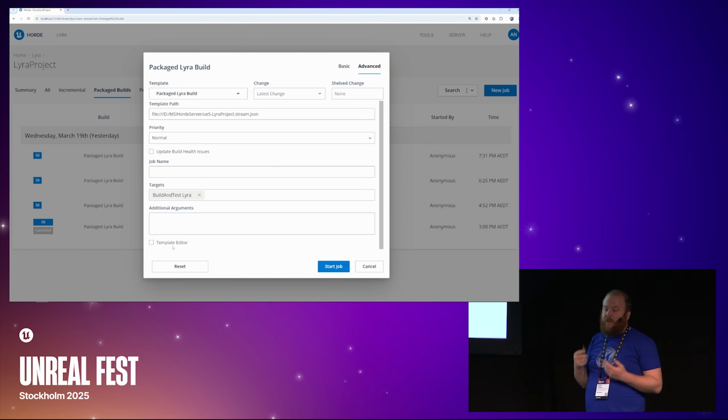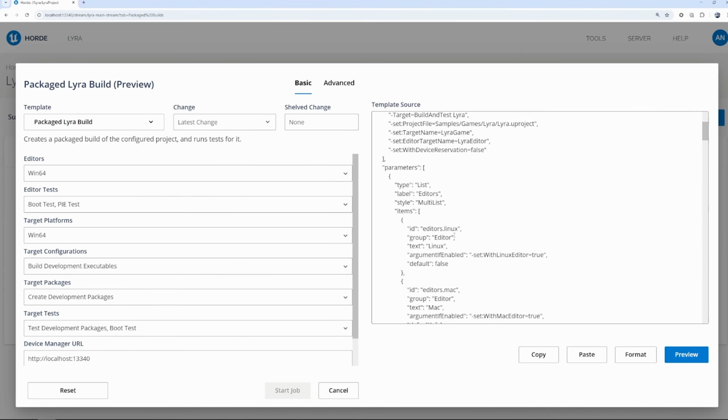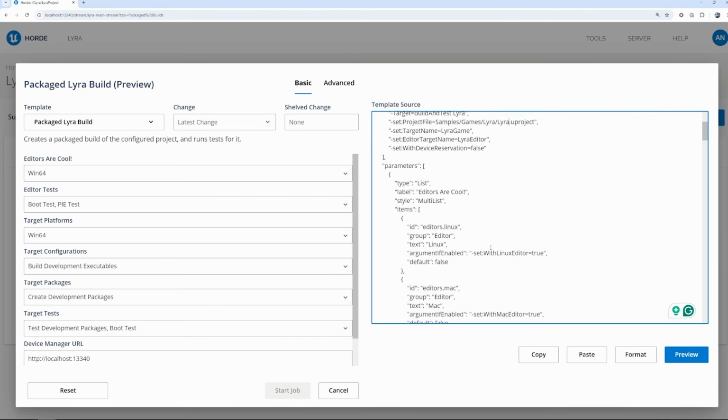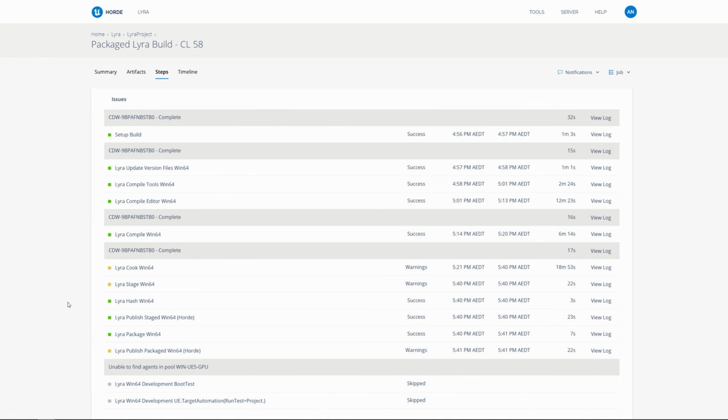A quick tip, if you are making job templates, is you're able to use this template editor to give live updates when you edit the JSON, and then you copy it back into streams.json. It's not quite a WYSIWYG editor, but it is rather nice, I think, to work with. You combine that with the utility example I showed before, and you can get a lot done. So let's run a job and see how it goes.